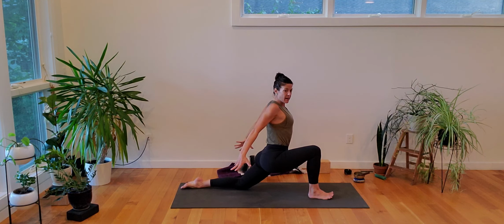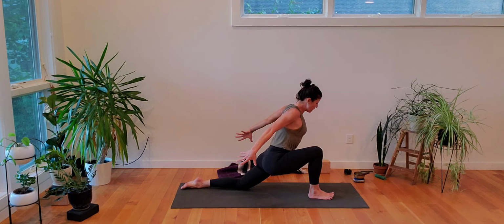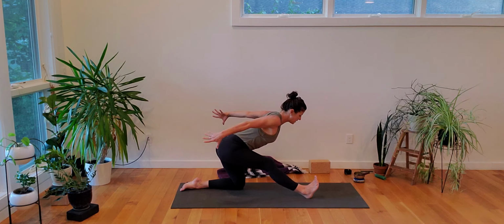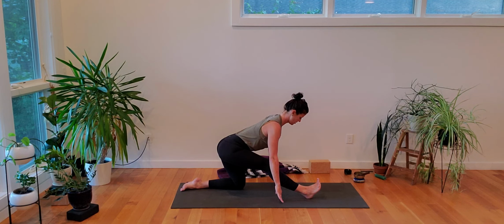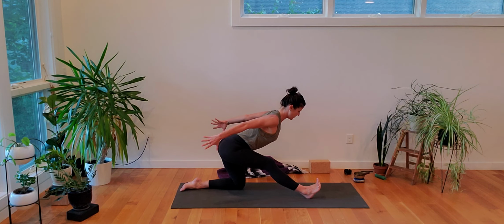So we're going to try this half split without hands, but if it feels unsteady, you can put them down or use your blocks. Lean your upper body forward as you simultaneously start to send your hips back and lift the right toes up off of the floor, straightening the right leg. Heart space is reaching forward, but the arms are reaching back. And again, if you need to ground yourself, hands can come down. But if you feel steady in the balance, continue to maintain that chest opening.